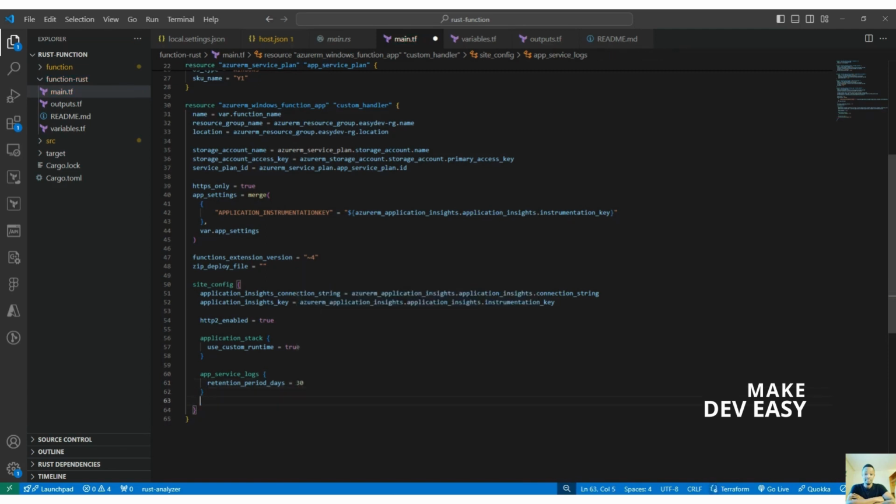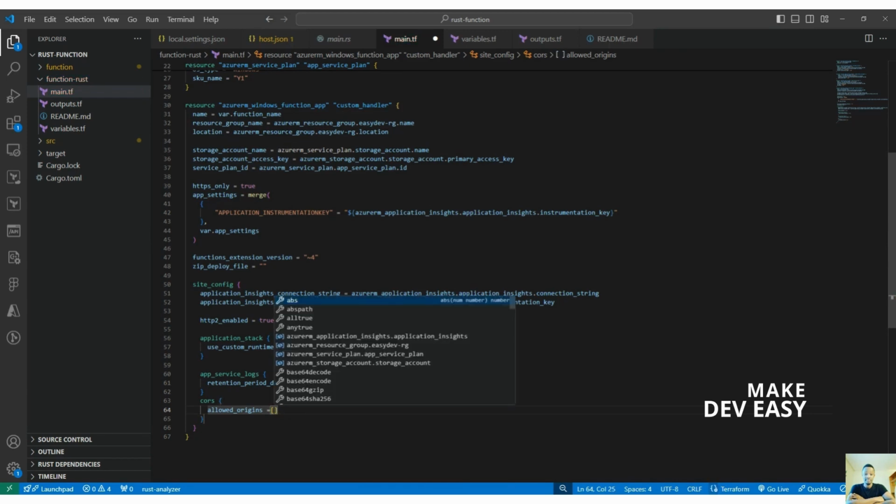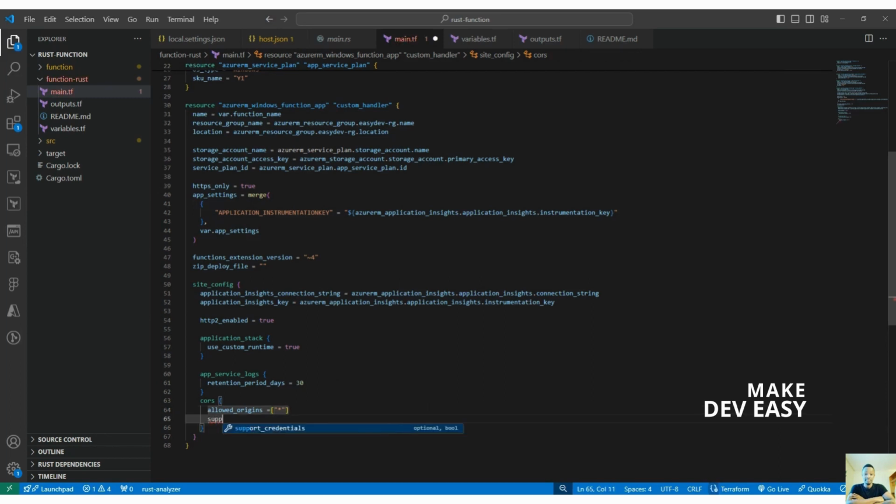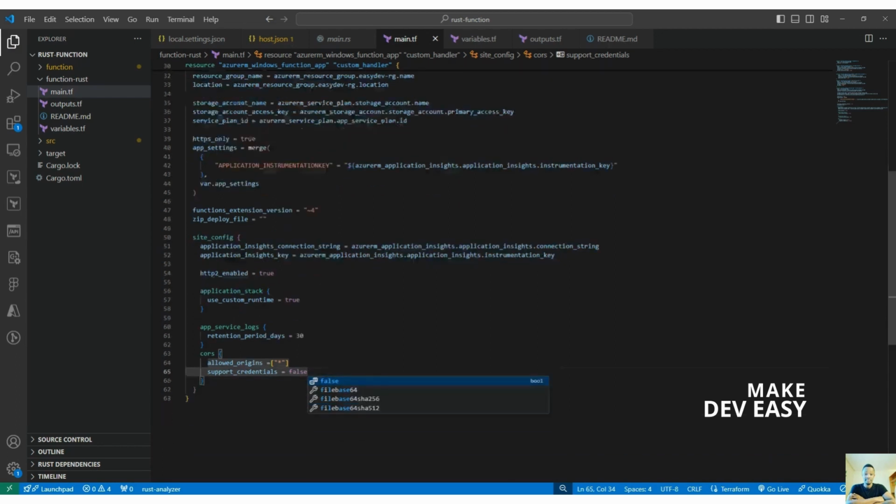And I can also provide information regarding CORS. So allowed origin, I can actually just make this everything for now. And I can say maybe support credentials, I set this to false. I'm just doing more or less the basics.